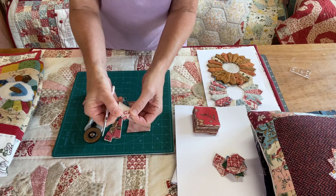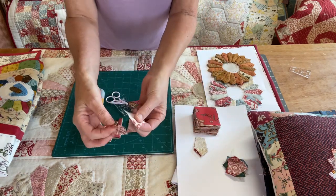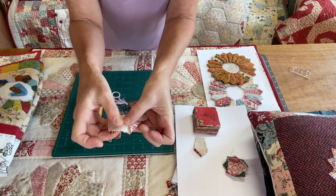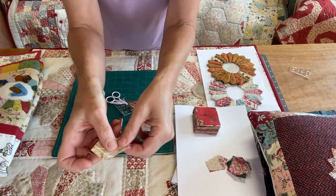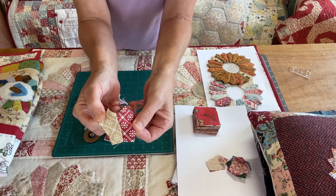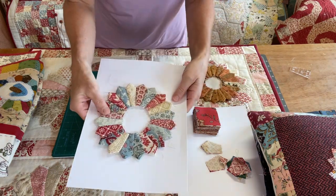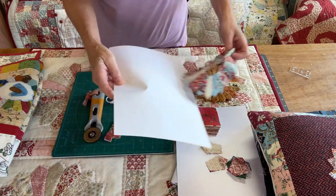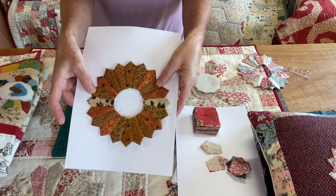So once you've made your 20, you're going to sew them together. Place these right sides together like that, and then you're just going to sew down that edge, 1/4 inch seam from the top folded edge down to the bottom. When you've done it, it will look like that, and then you'll open it out. You join 20 of these together and you'll end up with one of these. Let's hold it on the white paper. That's the last French General that I had. I haven't made one with a new one yet. That's the next job. These are ones I'm doing for the next Create and Craft. These are going to be autumn cushions when they're finished. So that's what you finish up with.